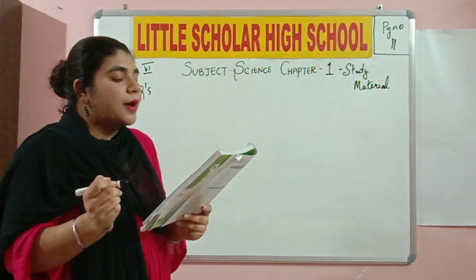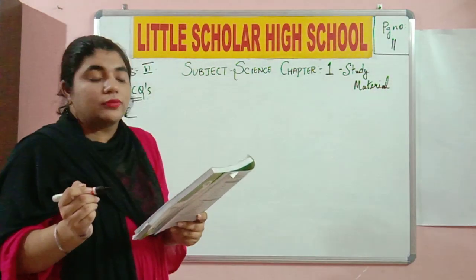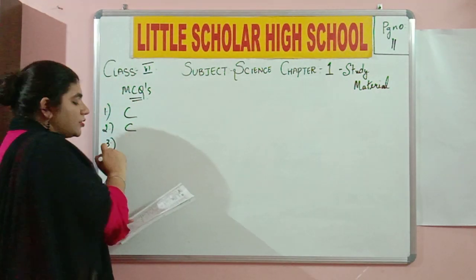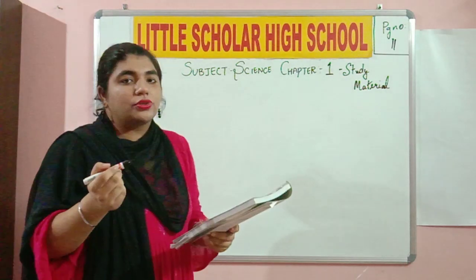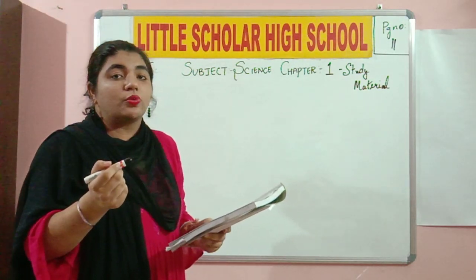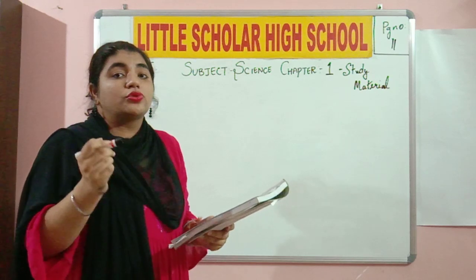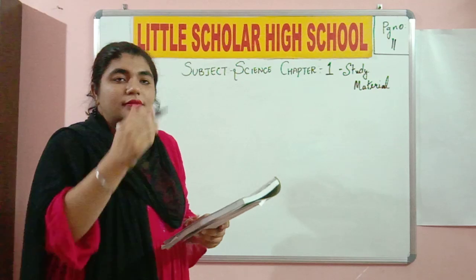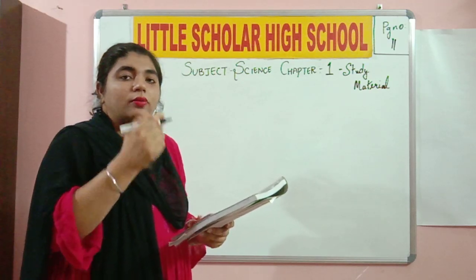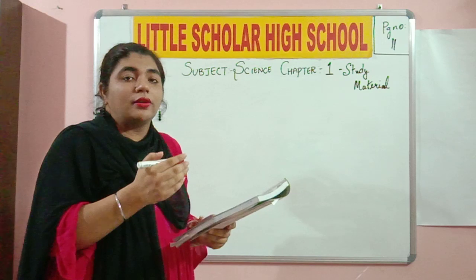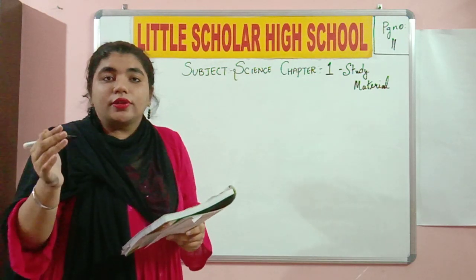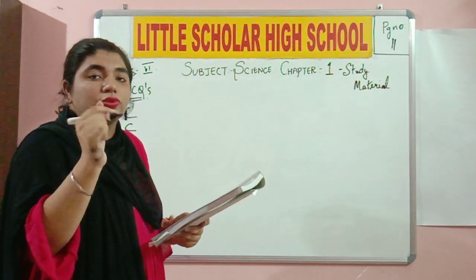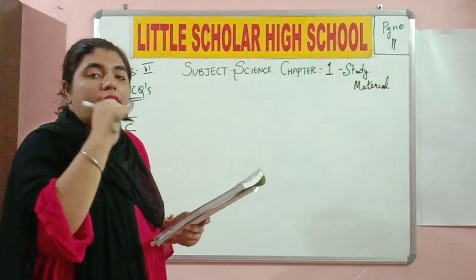Second one, which part of sugarcane is used as food? It is C, stem. Please mark C, stem. What is this kind of propagation called as? It is called as vegetative propagation, where you're going to use the parts of the plant to grow other kinds of food items. Like the stem of the sugarcane plant can be cut from the original sugarcane plant and can be planted in another pot so that there is a new sugarcane plant. You remember what is vegetative propagation?